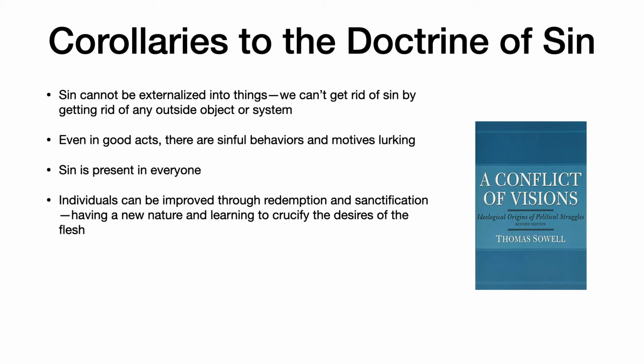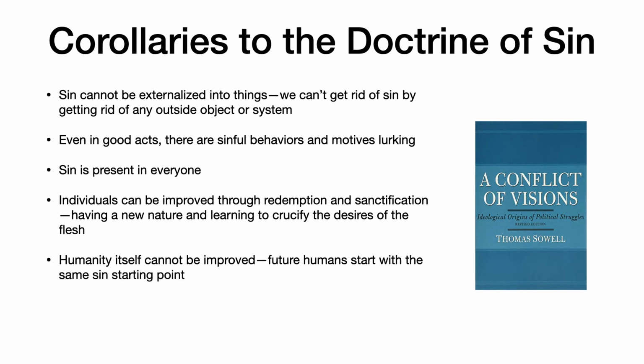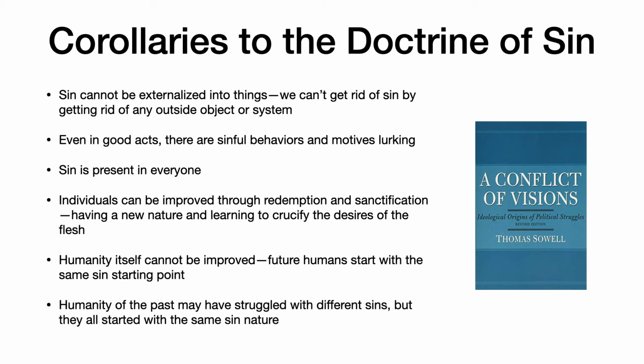Okay, so everybody's starting sinful. The best that we could probably do is to improve our systems of raising people up, redeeming them, and getting them sanctified. So you could think of the church as a kind of technology to help this process along. But in general, we're never going to have humans starting from a different starting point. We all start with the sinful nature. So humanity itself can't be improved, because future humans always start with the same sin starting point. Now, we might have different sins at different times, but ultimately we all have the same nature.